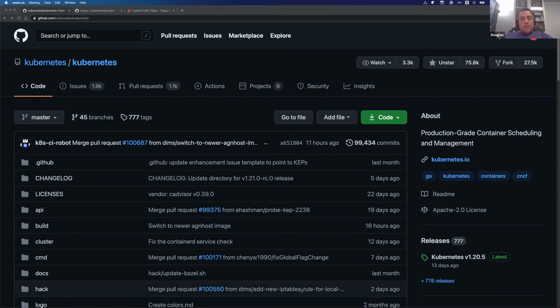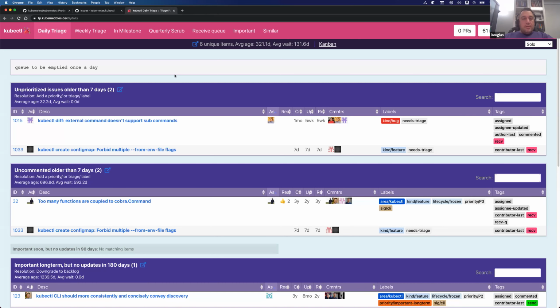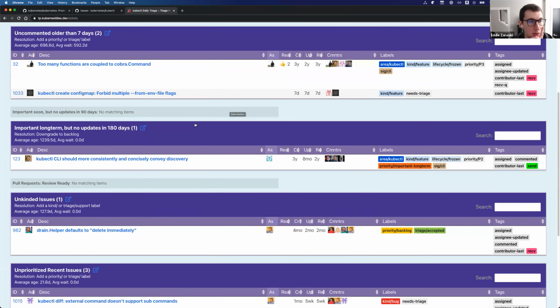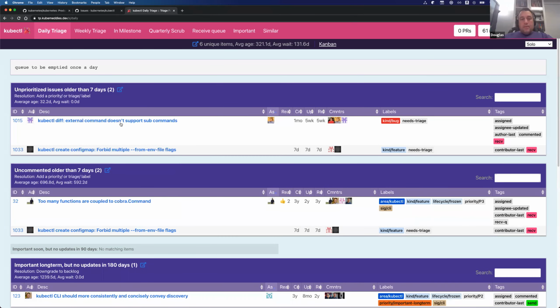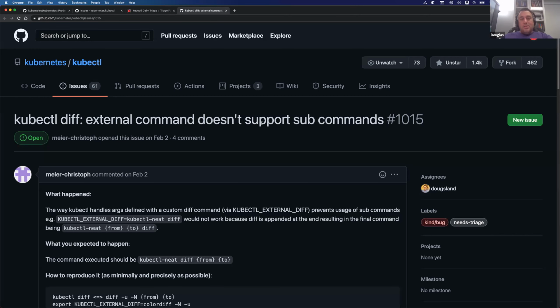I was just mentioning that I was looking for PRs stuck in the Kubernetes repo, and I have a bunch of long-running issues. So I'm wondering if we should start looking at those right now or later. Yeah, that's a good call. I think we only have a few new ones, so let's tackle those real quick, and then we can jump into that. Okay, I see my name here, in the first one, right?